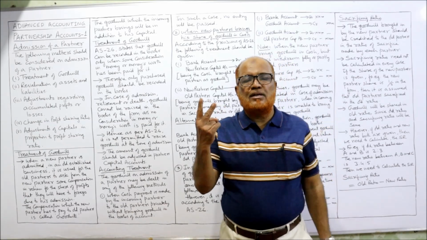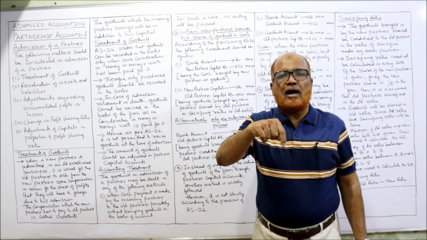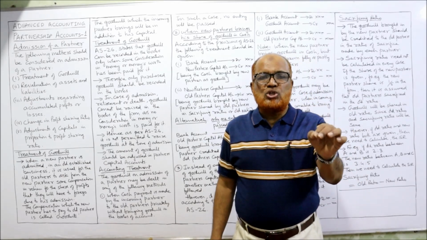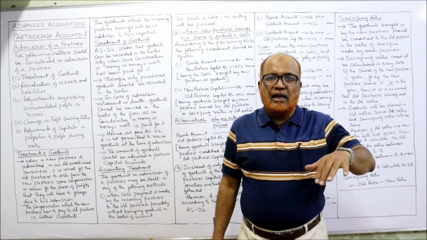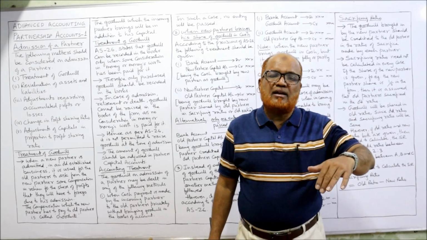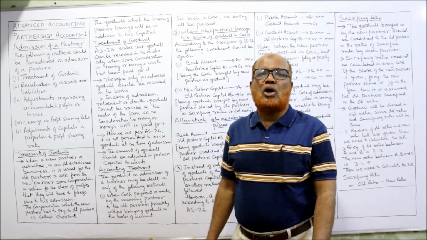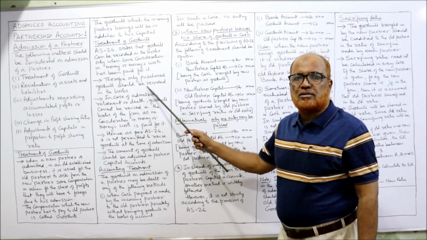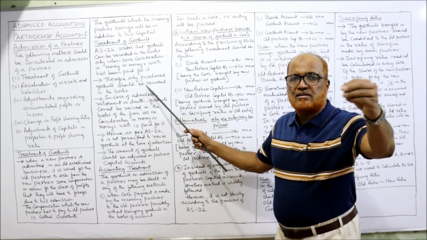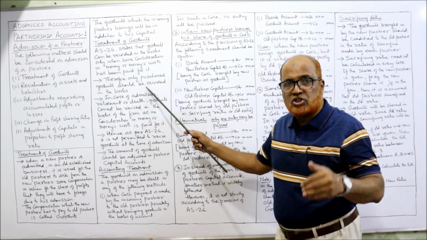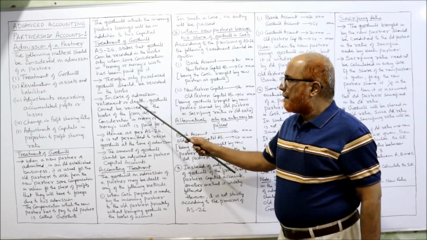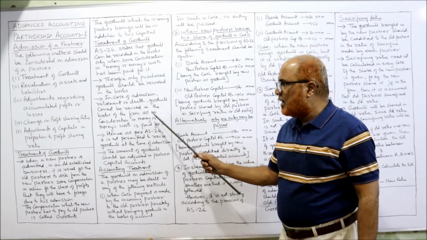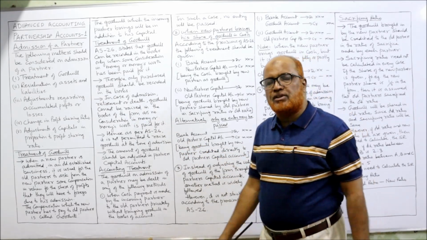Two types of goodwill are there: inherent goodwill and purchased goodwill. AS 26 says only purchased goodwill should be recorded. Inherent goodwill, which is generated in the business, should not be recorded. If the business has paid some amount to another person to purchase the goodwill, then it will be recorded. In case of admission, retirement or death, goodwill cannot be raised in the books of the firm as no consideration in money or money's worth is paid.